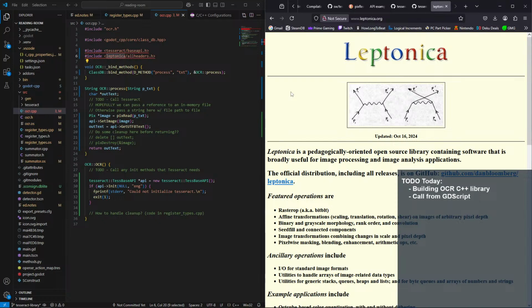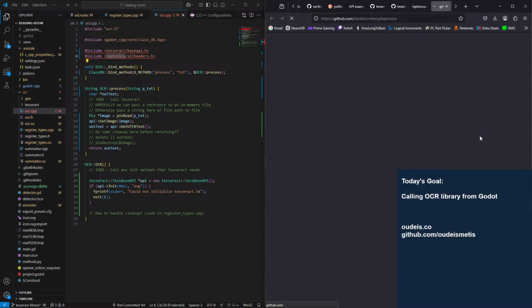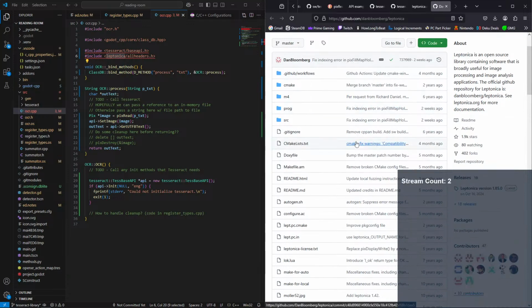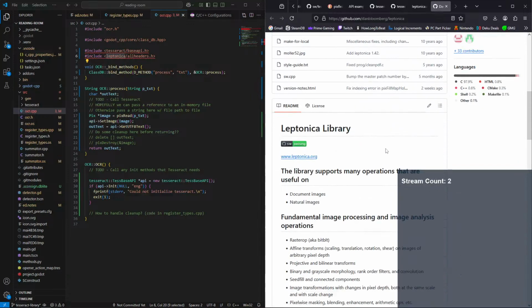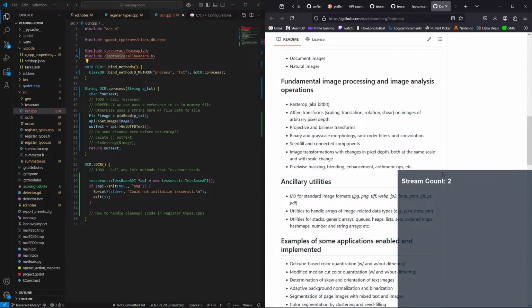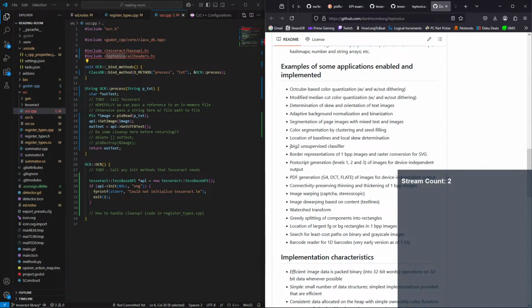Is an open source library containing software that is broadly useful for image processing and image analysis. Okay. Fundamental image processing. Examples of some applications enabled and implemented.